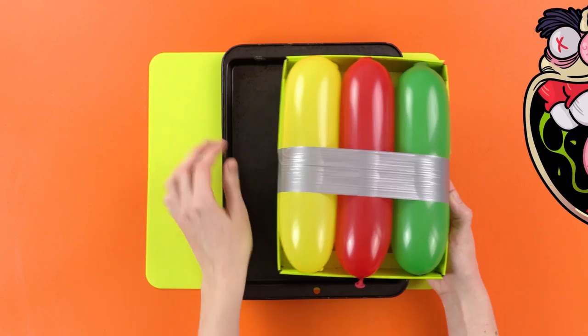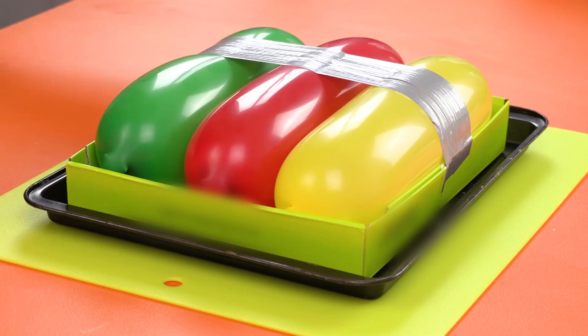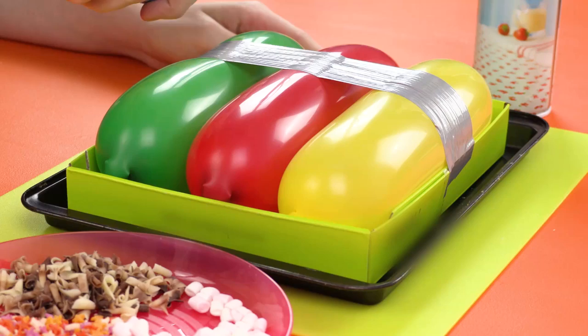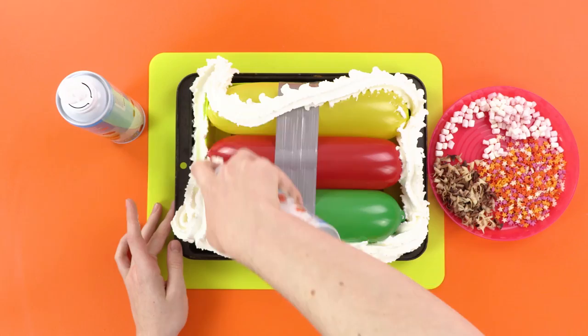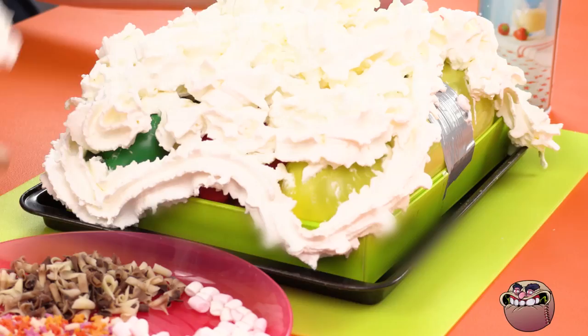Our plan is taking shape. Now is the fun part. We need to make it look like a cake. To do this, just cover it in cream. Lots and lots and lots of cream. Make sure you can't see anything other than cream so we can make someone scream with our brilliant scheme.